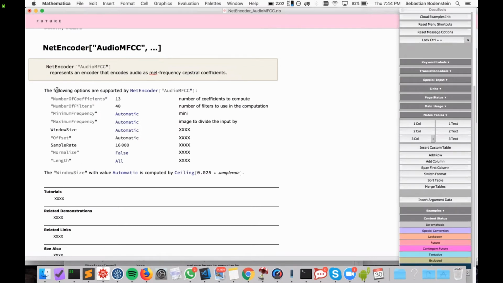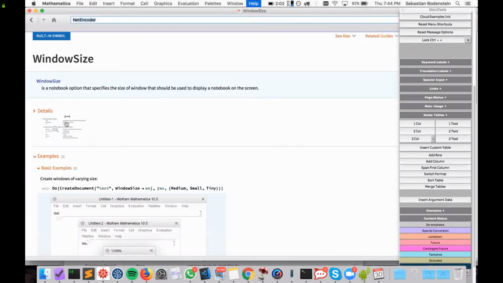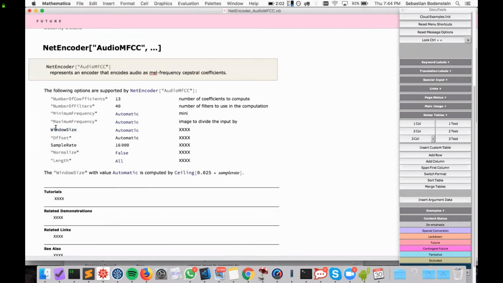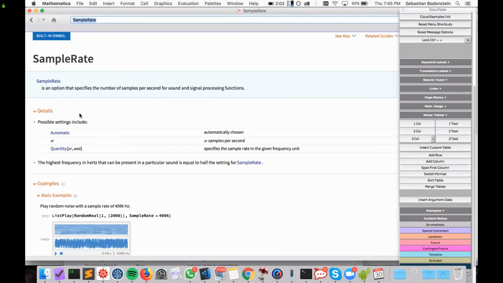Yeah, I agree with that. All right, so they have to remain strings then. Well, they don't have to. So what it could be though is that they're just positional arguments, and we have a string name for it. Look, the issue is that a small number of these things happen to be symbols, like window size. Well, window size is not right either. It has to do with the size of a window on your screen. Okay, here, sample rate is there, that for sure. Yes, that is there.